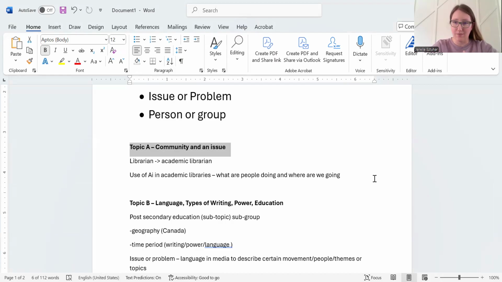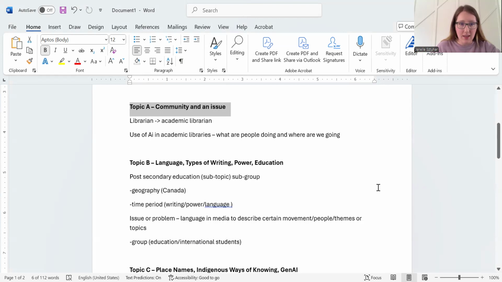And an issue that maybe an academic librarian is facing, how to get full-time work, how do we get students interested in the library in a time of not only Google, but now AI, maybe focusing specifically on AI and how it's being used in academic libraries, maybe some of the issues with it, or how we can look at utilizing it properly going forward. One of my areas is also scholarly communications and copyright, so I might want to focus specifically on AI and copyright in academic library space, just as an example.